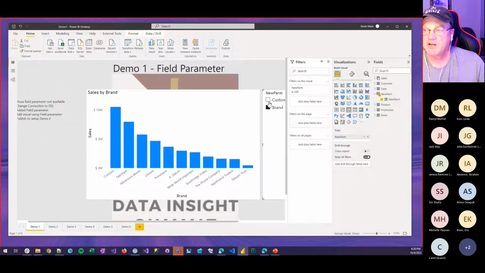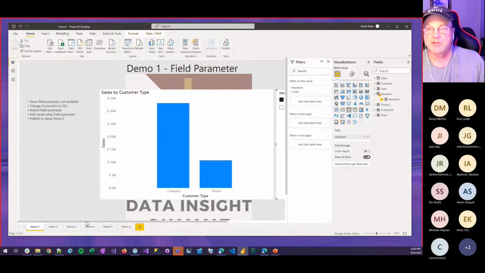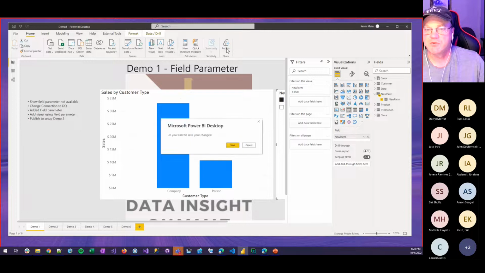So pretty simple, right? But again, I don't have to copy everything that was in that remote model into this model just to add one small feature onto my report. It allows me to take advantage of an enterprise model or a shareable model, but still add other features to it. Okay, so I'm going to come back now and publish this up to the service.